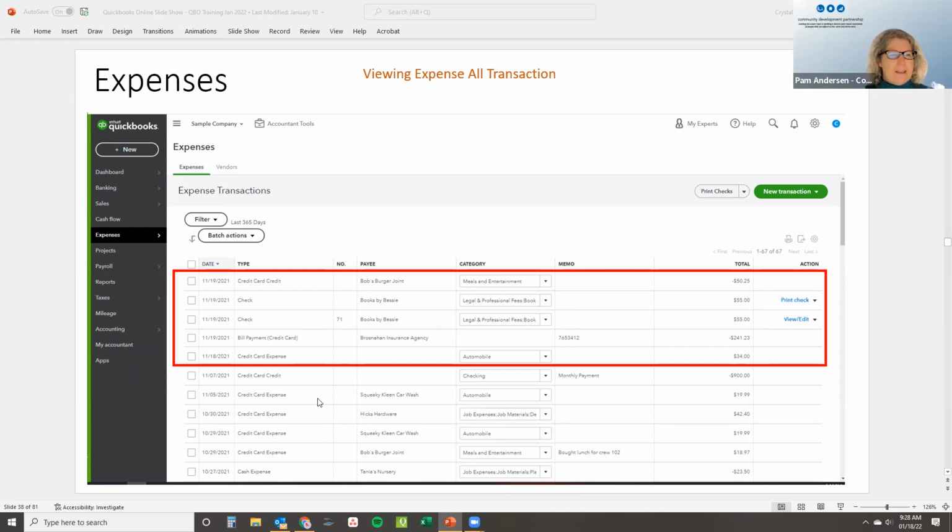You just often have to pick the category, right? Correct. And it does memorize them to a certain extent. Yes. You want to be careful, especially if a certain vendor is sometimes meals and entertainment and sometimes something else, because QuickBooks Online remembers what the last one was and will automatically put that in. Yes, and if you didn't input your checks, sometimes it does that with all the checks that come in, what the last check was versus breaking it out.